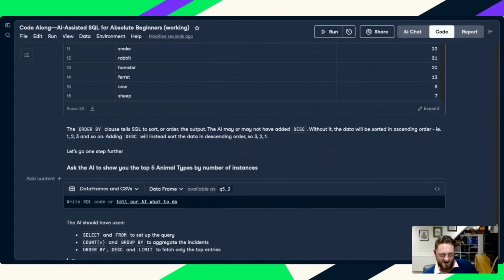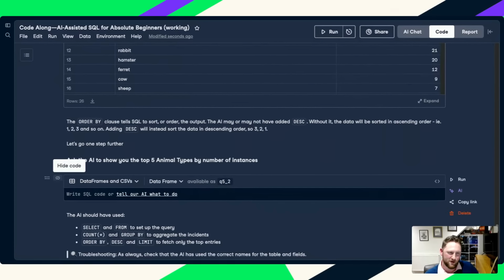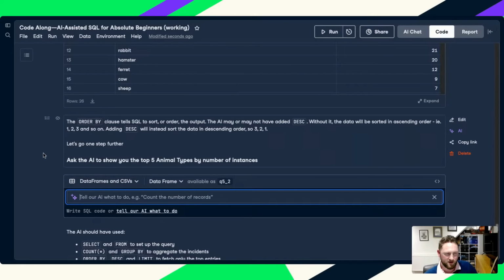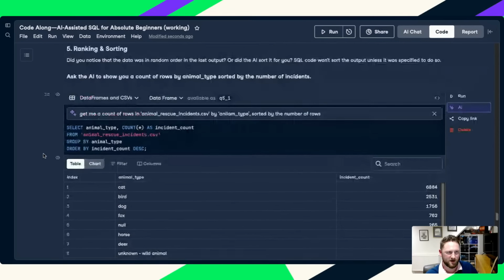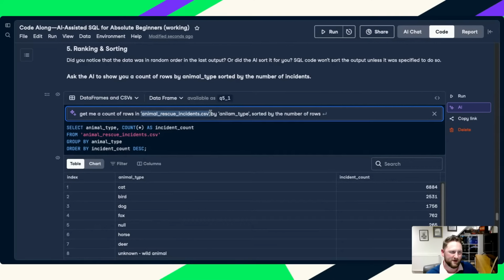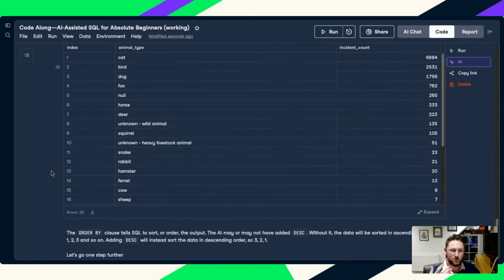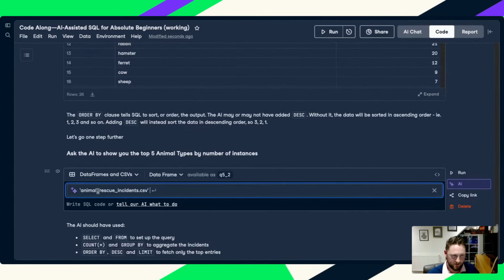So let's go to the next kind of logical extreme of this, which is to say, well, what are the top 5 animal types? And this is something that a human, again, is going to be very good at asking. We can ask in a very short sentence, but it actually involves some quite complicated SQL.